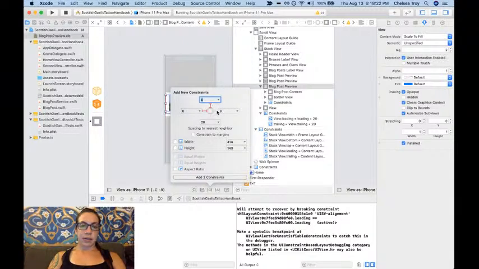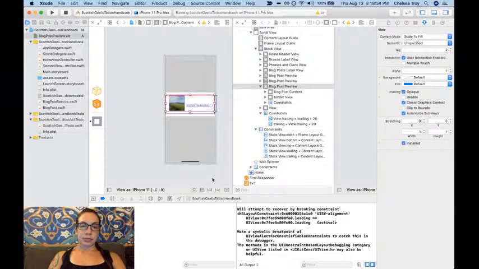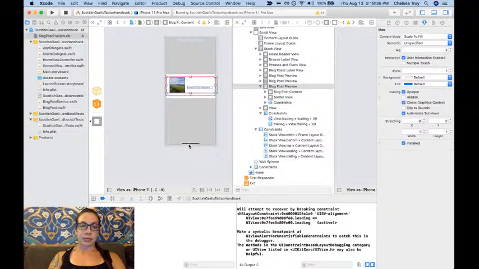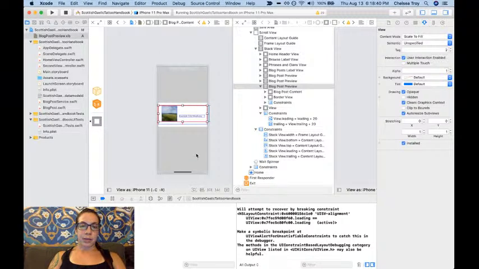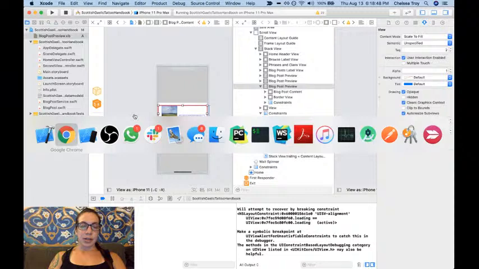Try attaching it to all the edges here. I would love to be able to resize this, because we got this view.